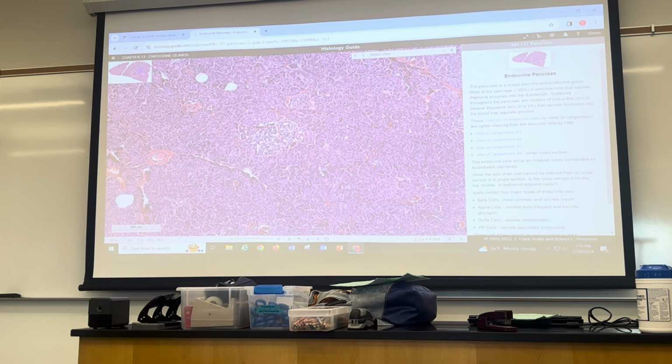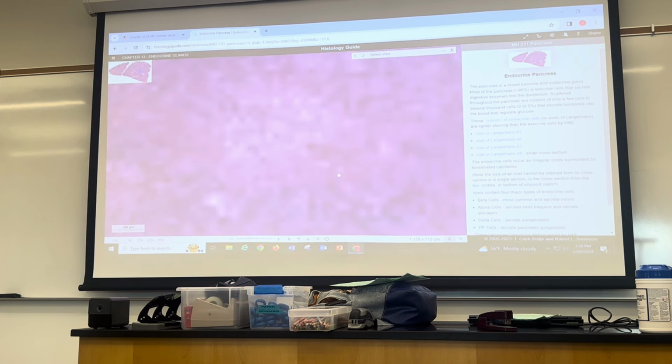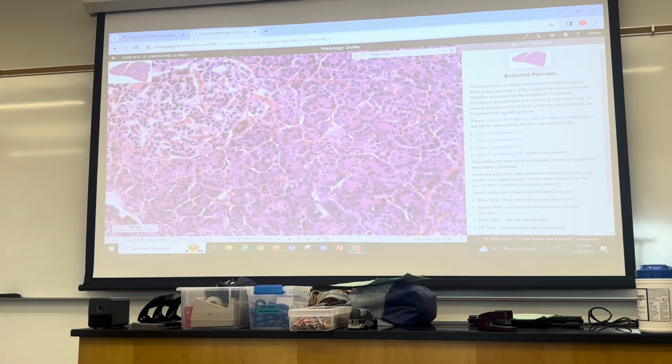Acinar cells. Pancreatic acinar, or you could also say exocrine cells. Okay, where do they secrete their product? Into the pancreatic duct, which goes into the common bile duct, which goes into the duodenum. Okay, so what does this secrete? Pancreatic enzymes, or zymogens, right? Which are gonna be there to help digest your food. So this is the digestion part. This is the part that allows you to feed yourself.